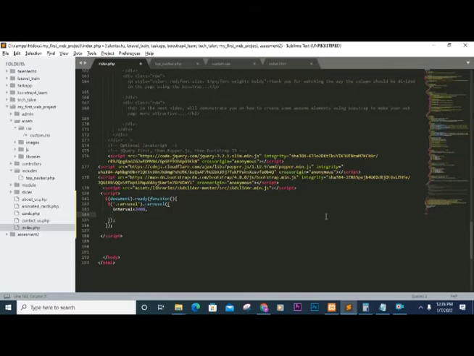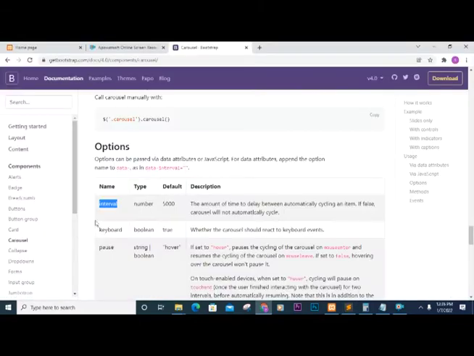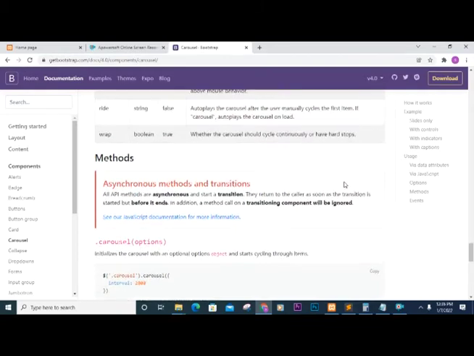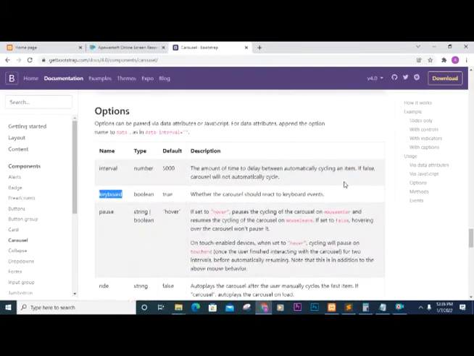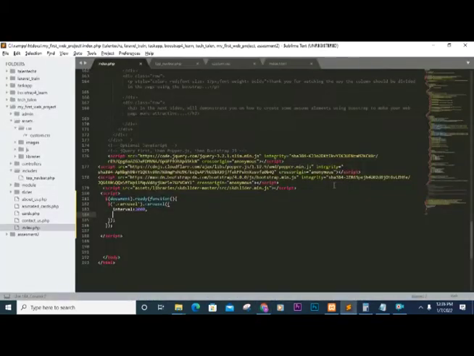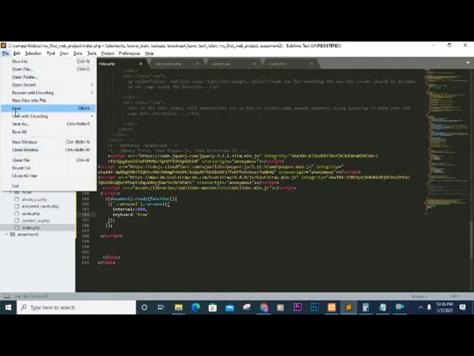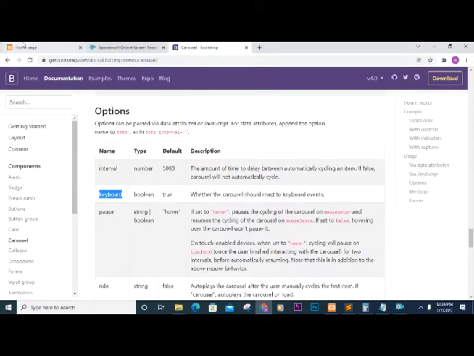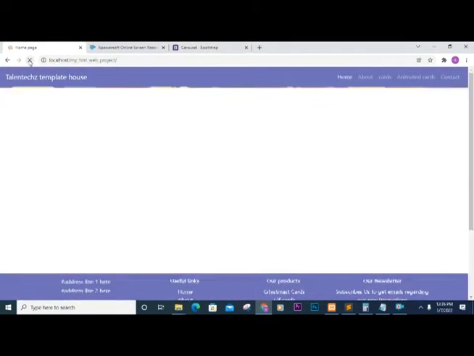I separate the option with a comma and give another option called keyboard, which enables this slider to run on keyboard arrow key events as well. The keyboard option should be set to true with single quotes as a string. We should not put a comma after the final option or argument in any method as it indicates the end of the options. But you can pass many options by separating them with commas in the method.